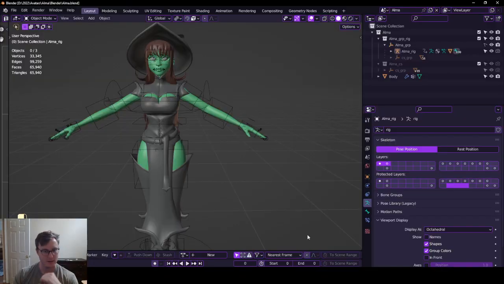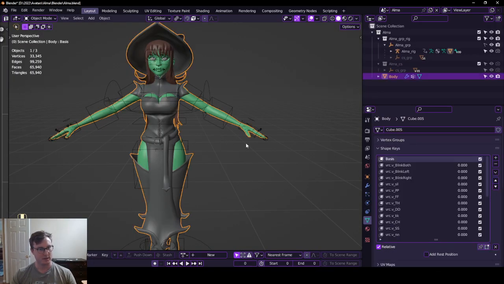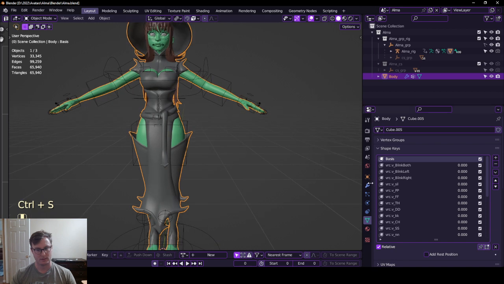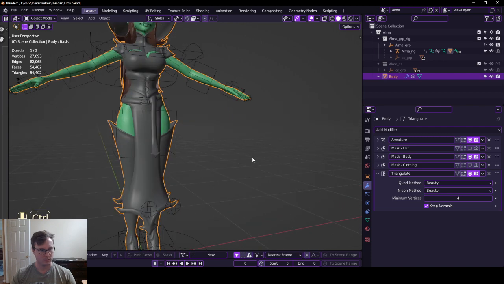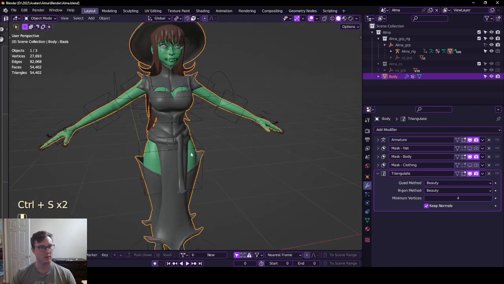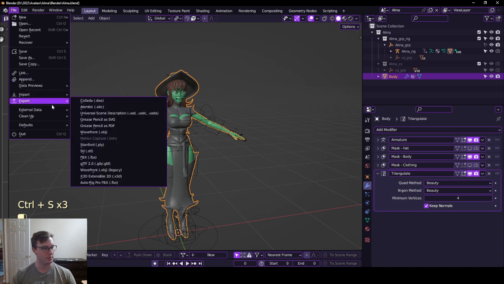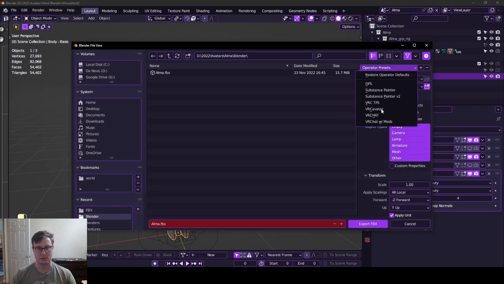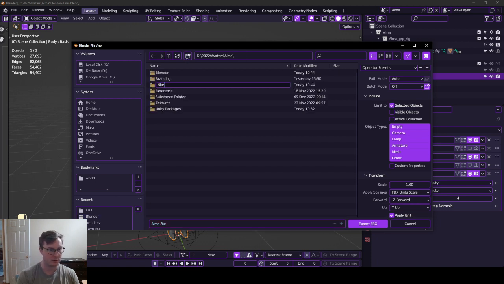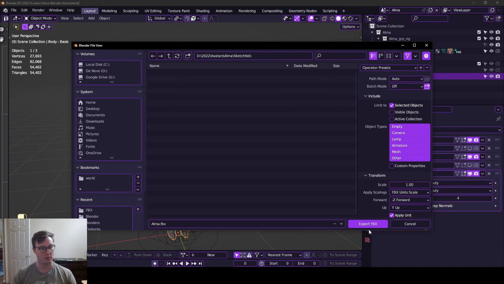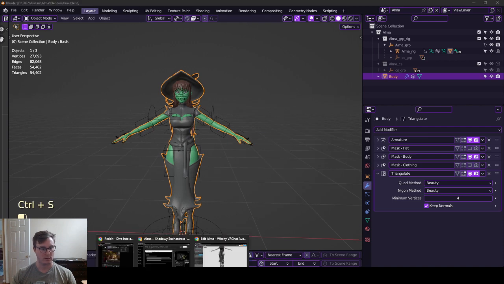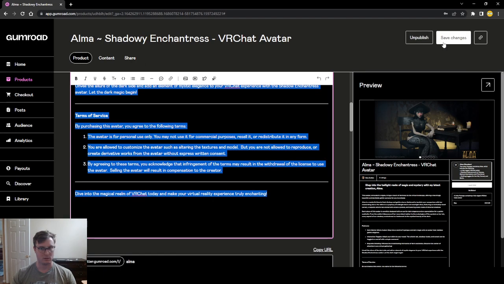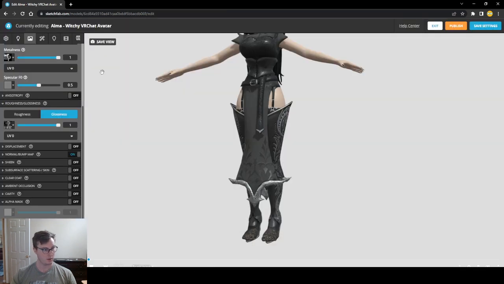We just need to go to Blender, select the body, turn on this, and say File, Export FBX, VR chat with mods, selected objects, and we'll place this in its own folder, Sketchfab. We can go back here. No, not there. Here.